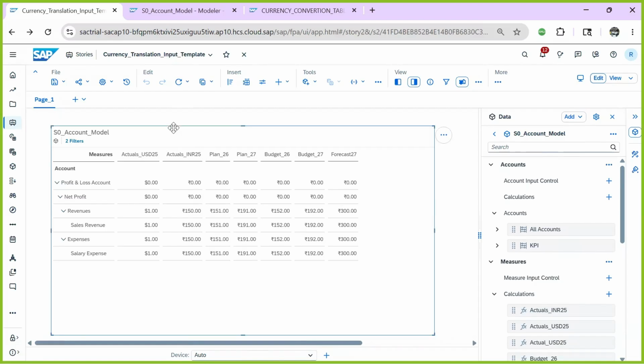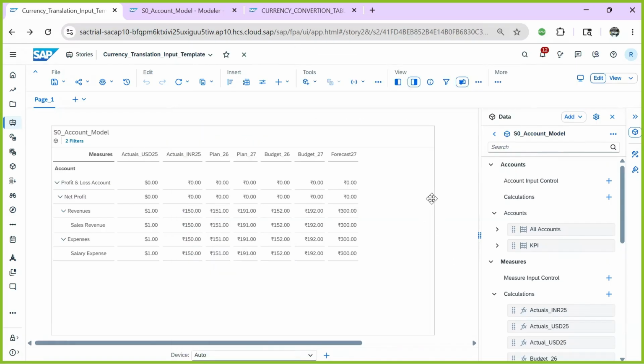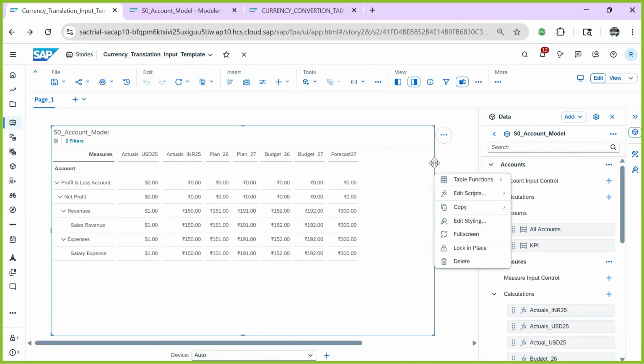So we'll try to copy this. I'll try to duplicate it. So this table, I don't want this many fields for that.